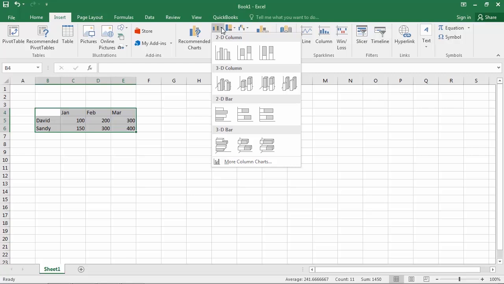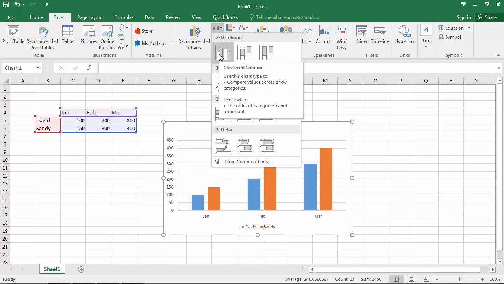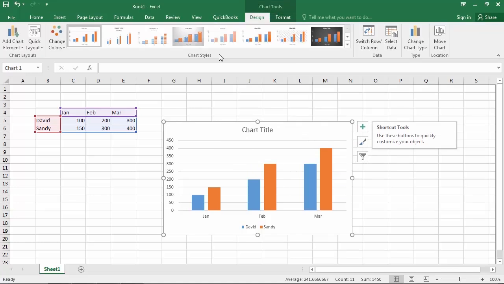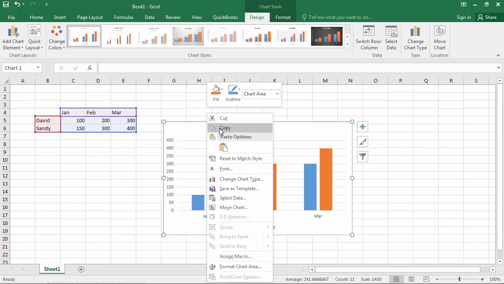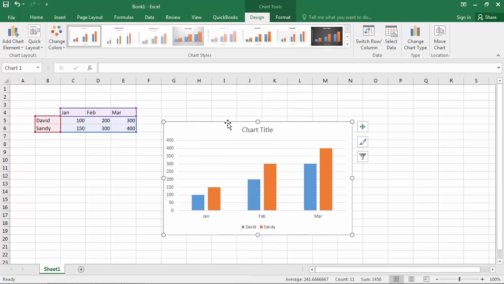Nobody's super impressed with 3D charts anymore. Except for a pie chart, which strangely enough does come across better in 3D. So I'll give it a click. And there it is. Here's how you get it in PowerPoint. Ready? You click it, either right click and choose copy, or I can do Control C if I'm all fancy.